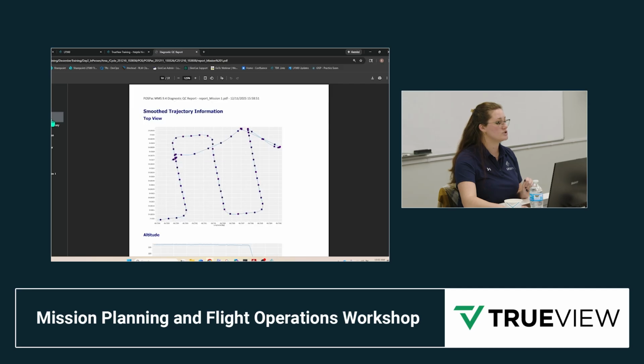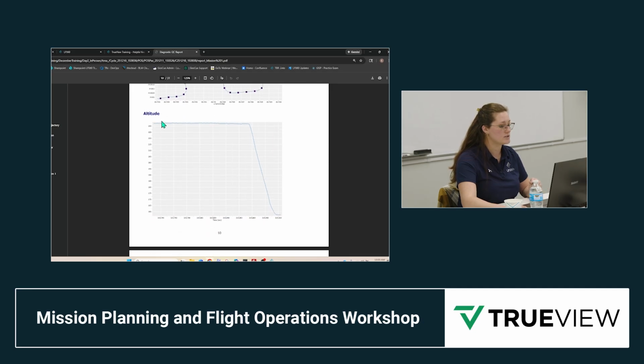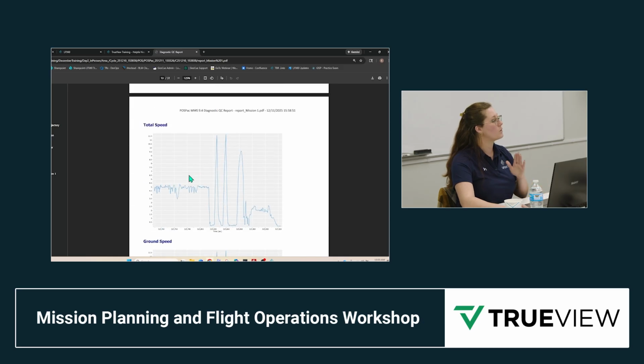We're then going to go to our smooth trajectory information. We're checking to make sure this appears to follow our flight path. It does look like it may have trimmed a little bit off here, but sometimes that happens in the report but does not actually trim it out of our data later on, so we can verify that later. But this does appear to follow our path. We're going to check our altitude to ensure this appears at the flight height in our planned mission, which was about 70 meters, so this appears correct. We're going to go down to our total speed, and as I mentioned yesterday, it will trim out that first heading alignment maneuver, but you should see that second one here at the end. Okay, so that's just to verify that that was performed.